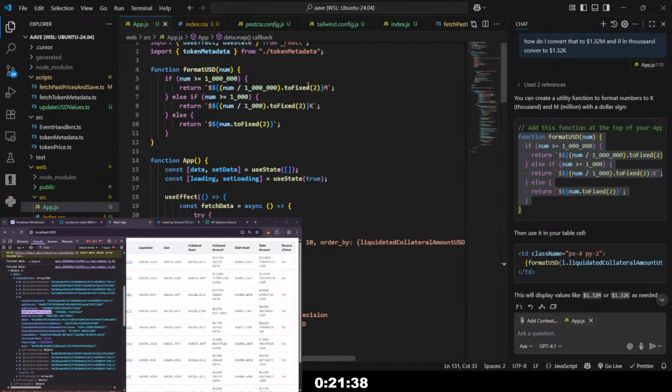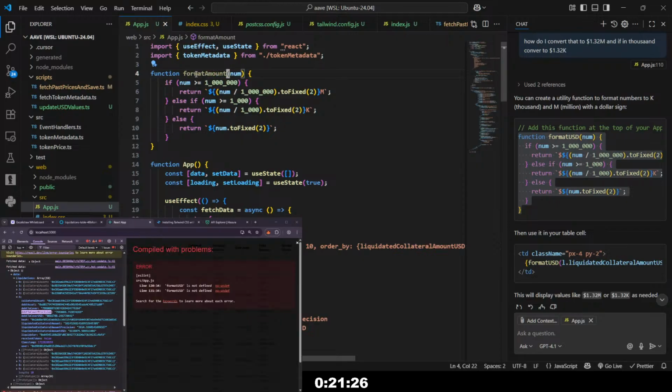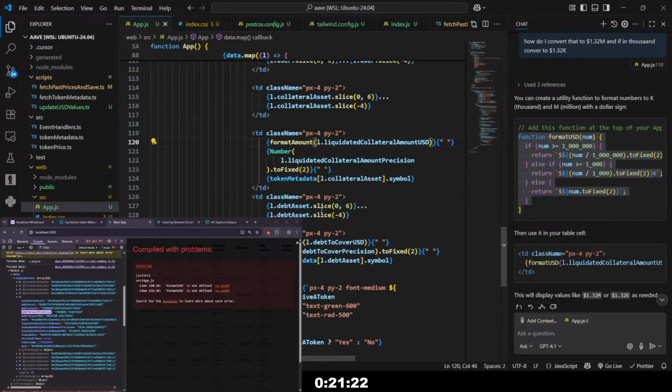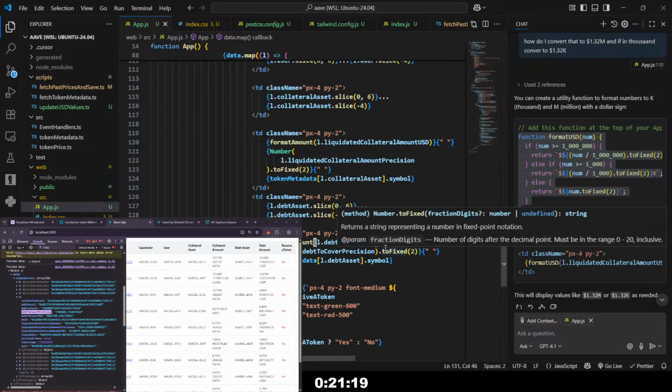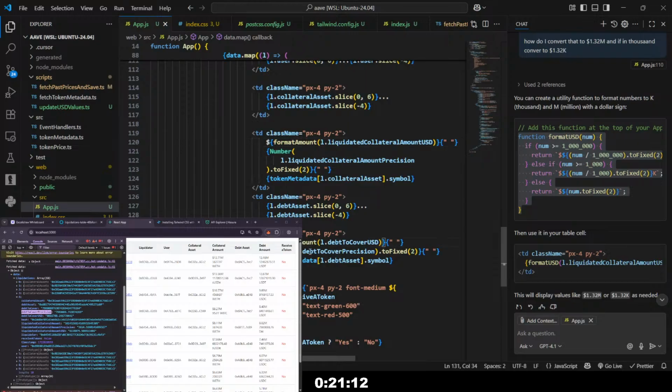Okay, maybe we should go here and modify this. Remove dollar sign. Format amount. Go down. Format USD. Format amount. Now add dollar in front of it, and use same format amount on this.